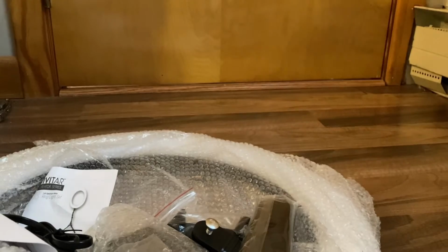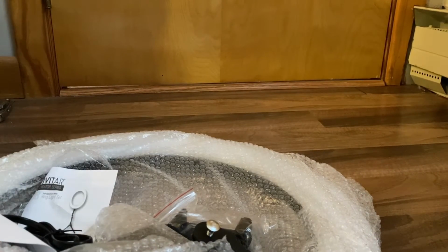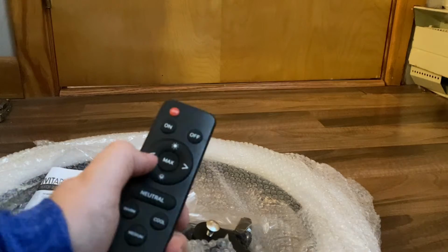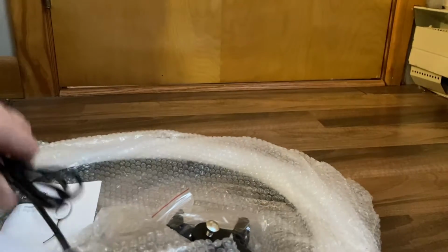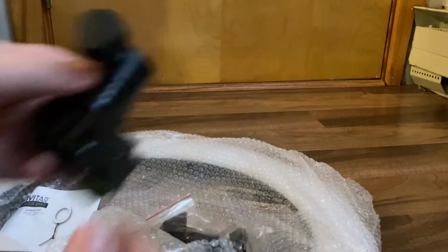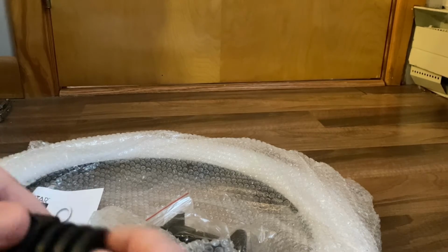And there is our light with all the things. Oh, wow, that's a lot of things. So here's our remote control, which, again, $10. I should have bought two of these, guys. I might actually pick one up soon here. So you get your nice remote. That's actually a really nice remote. We got our DC in, which, whew, that takes a lot of power. Our little camera mount for a GoPro, I'm guessing.